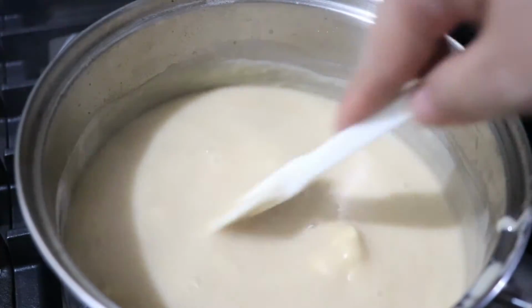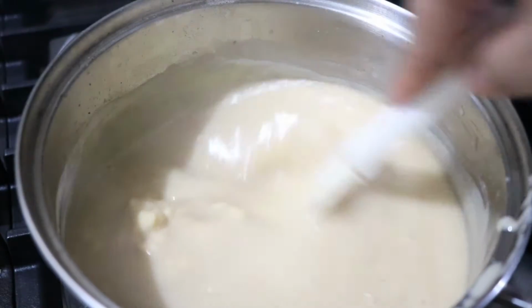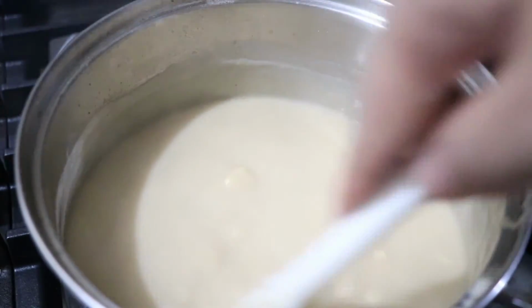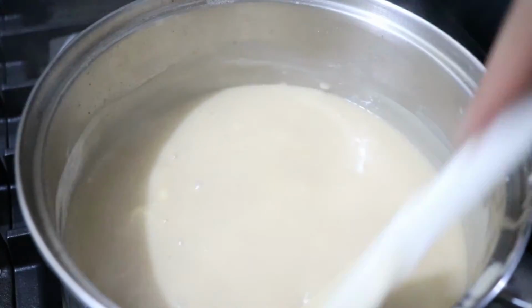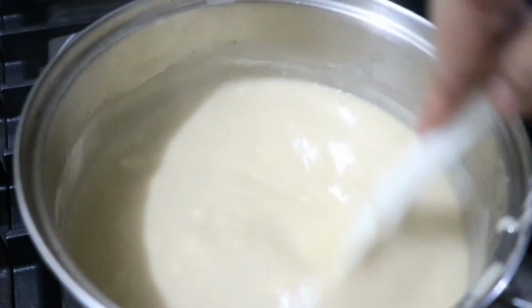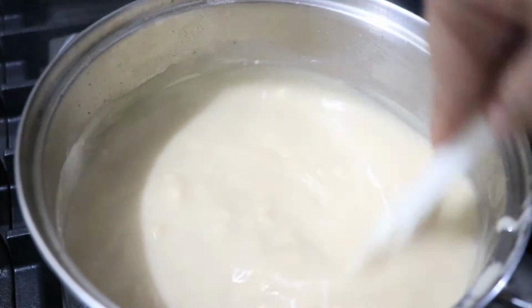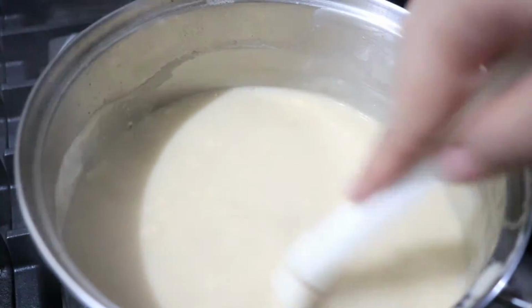At this point, your kitchen will start smelling like a delicious bakery with that creamy and cheesy aroma. Cook your bechamel sauce until your cheese is melted, then turn off the heat. Preheat your oven to 180°C for 15 minutes.